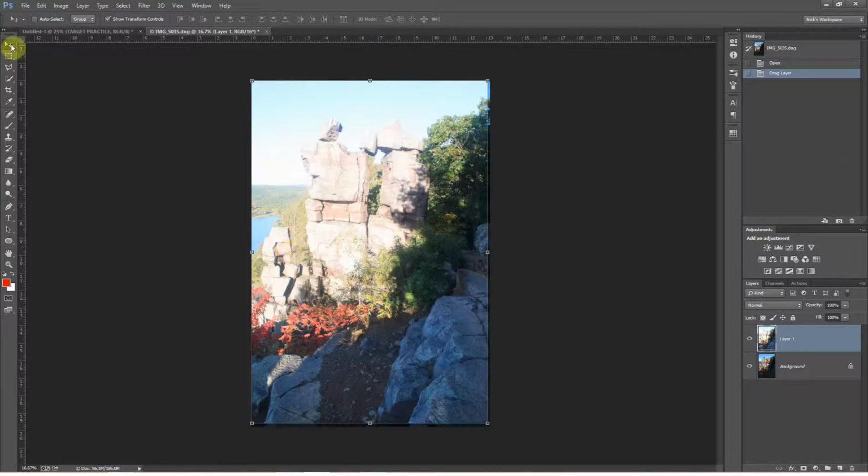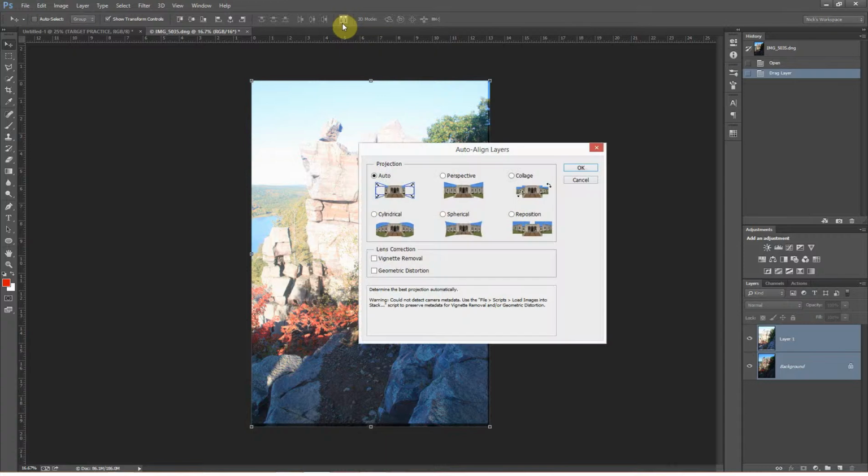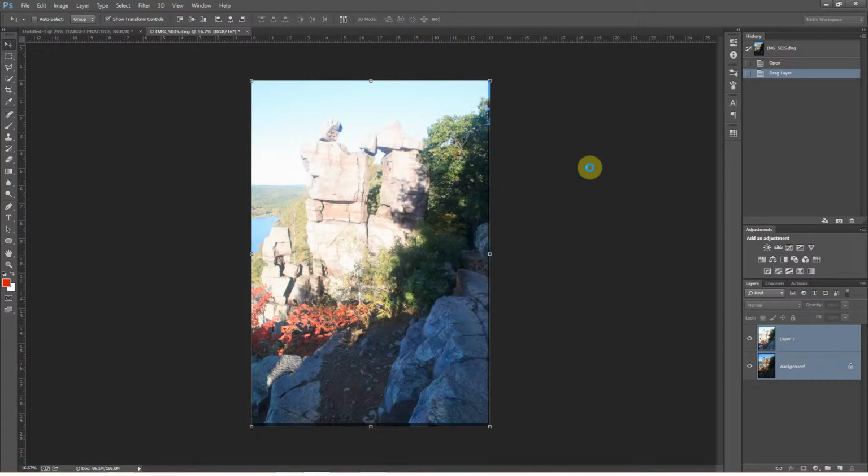So make sure the Move tool is selected, and then I Control-click on my layers in the layers palette to make sure both of them are selected. Now, I'm not going to be using any of these tools that are good for aligning here. What I want to do is click on this button, which is an auto align feature. And what this does is it tells Photoshop, hey, look at these two images, these two layers, and try and make sure that they're all lined up together. And it gives you a whole bunch of different ways to do it. Generally, I found auto works pretty well. So I'm just going to keep it set on auto and then click OK, and Photoshop will do its work.